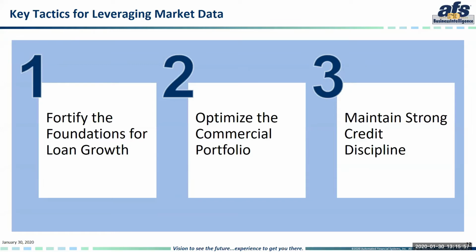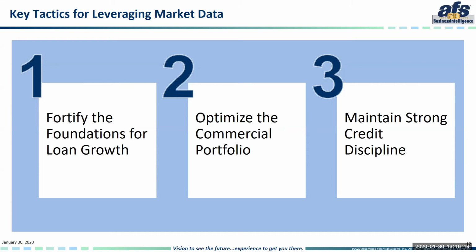So how can banks leverage this information to gain a competitive advantage? One perspective banks can take is to look externally at trends in the marketplace. This is where benchmarking data from the AFS Pricing Service can help support a bank's growth strategy. The banks who best incorporate market data into their strategic view generally focus on the three pillars shown here.